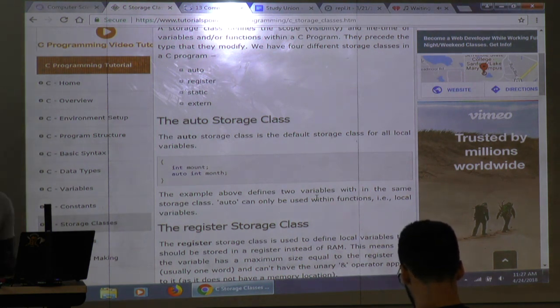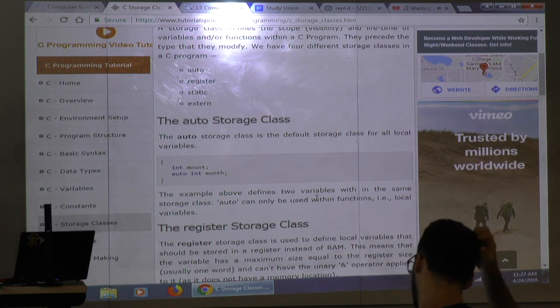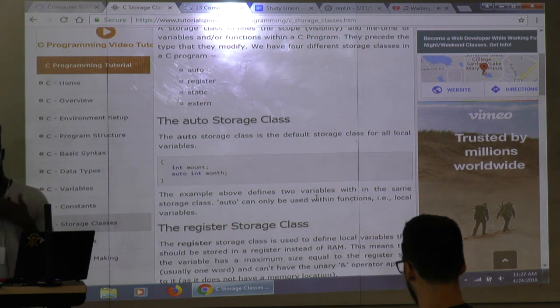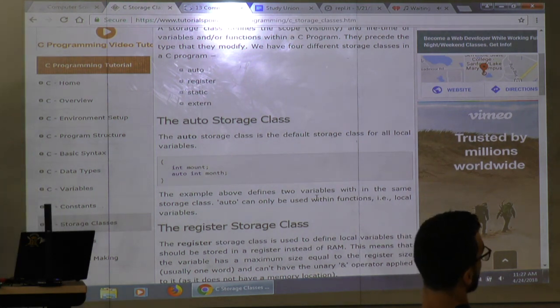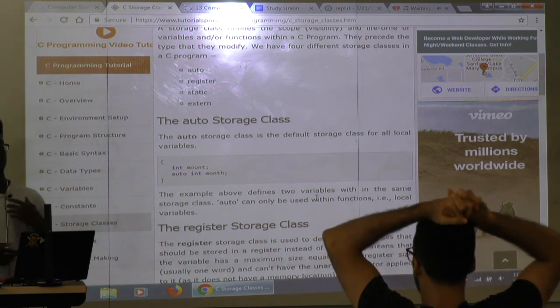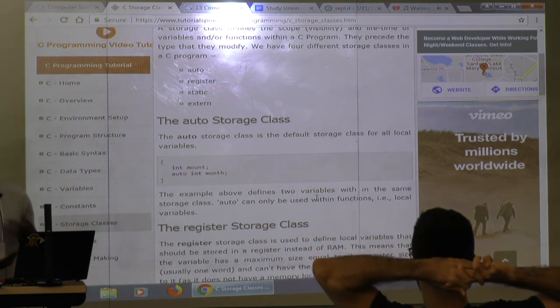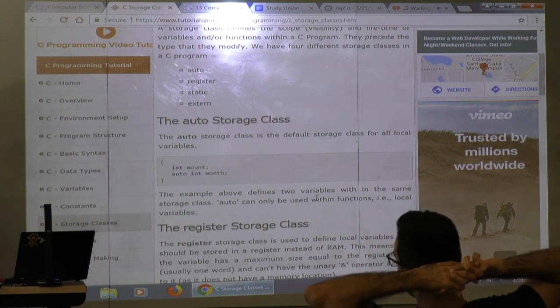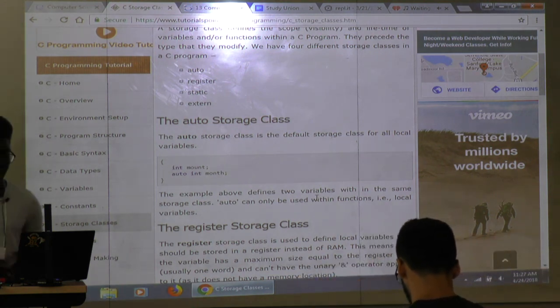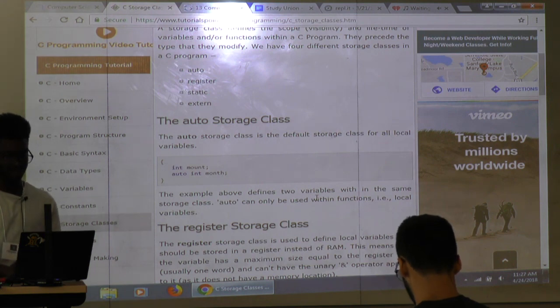And if you have a lot of data, the quicker you can do it, the less time you're going to spend on it. So registers are useful for storing small bits of data that you need to have quick access to. More often than not, you don't get to store a variable in register because your computer is using them. More often than not, your computer is already using all of its registers.